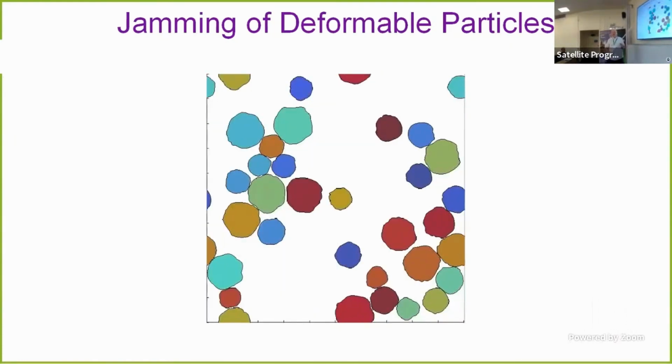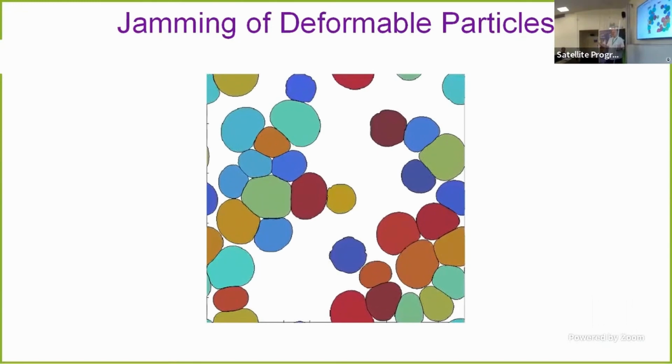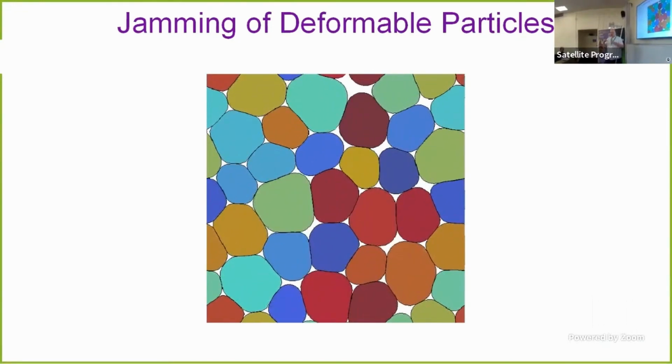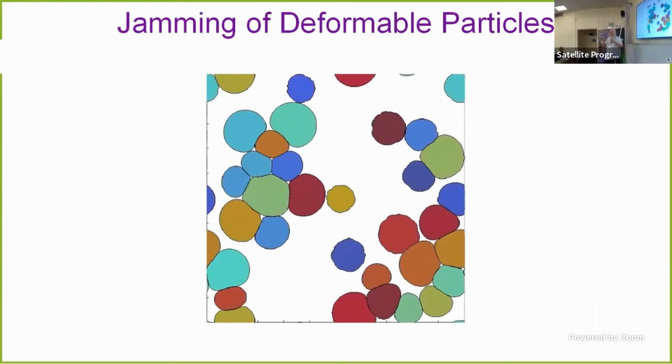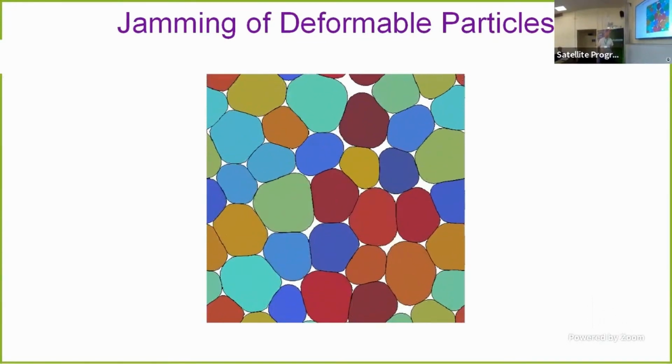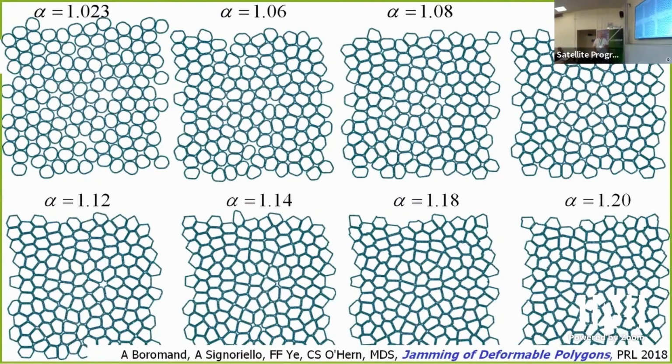And so they actually do jam. You might think there's so many degrees of freedom, how could they possibly jam? What happens is, once you're pushing on the area, that's what jams it. So eventually you're pushing on the area and that jams it. And so you can look at the jamming of these things. So here, when alpha is small, they're just like disks. They want to be disks. If it was one, they'd be perfect disks. They look like disks. They're mostly disks, and you get the packings like you expect for disks.